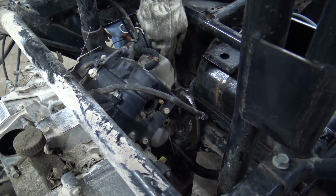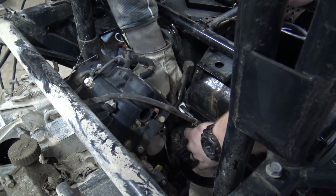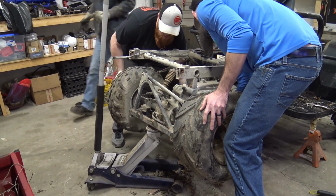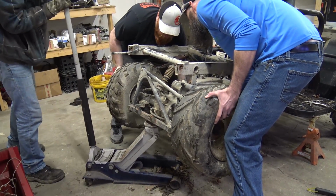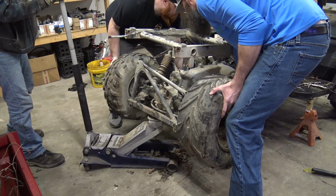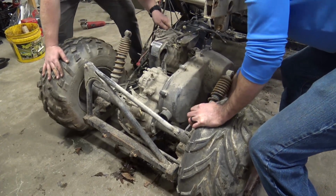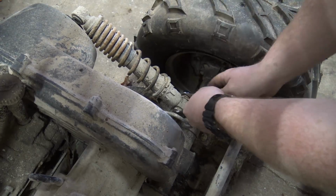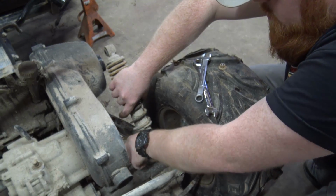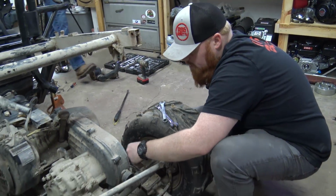Hey! Got it. Boom. I forgot I had this puller. Daniel found it in my toolbox. Best tool you got. Fingers get back. Alright, now if you'll let that jack down. Gotta roll it back some. Okay. Shock has seen some days.